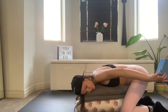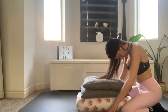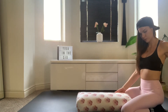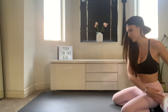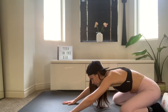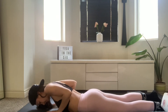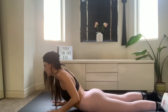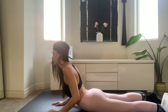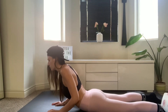We're going to start to come out of this by removing the blocks or pillows underneath your knees and pressing back up onto your palms and rolling up through the spine. Then you can remove the pillows that are in front of you and just set them aside for now. Crawling your hands forward on the mat, make your way onto your stomach. Place your palms underneath your armpits and roll your shoulders up, back and down. Then press through your palms, lift your chest up, but keep your elbows glued to your sides. Breathe. Cobra, so we're working the back here. Strong back.